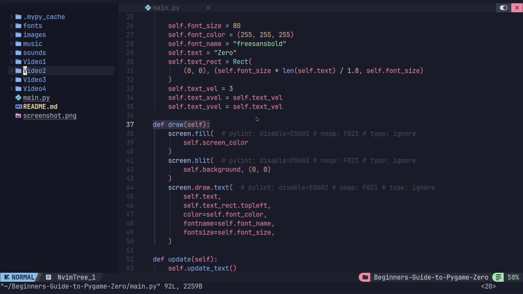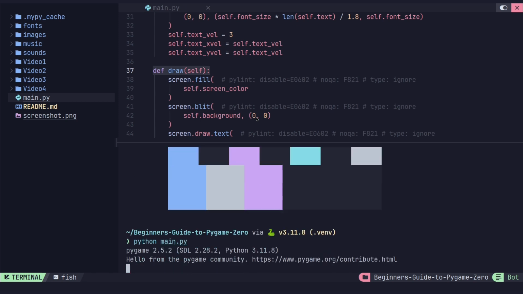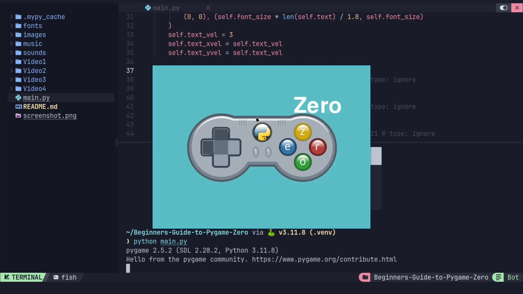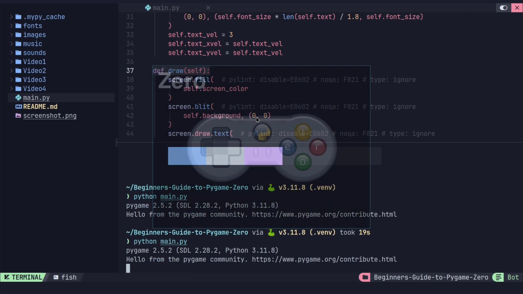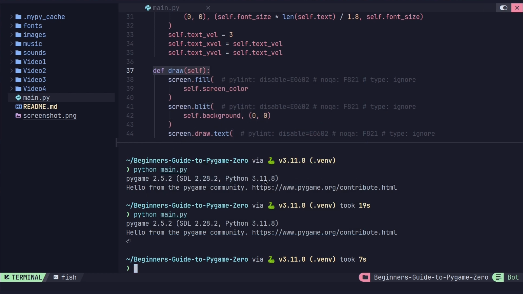Okay, let me just show you where we ended off in the code. We have the TrueType font text that we created, and it's moving around the screen. It's bouncing off the walls. We have a background image. We have the color that we can change randomly for the color behind the background, the render color. And we have closed it. We have a title up here called moving text. We also have an icon that I showed in the first video for the screen being displayed.